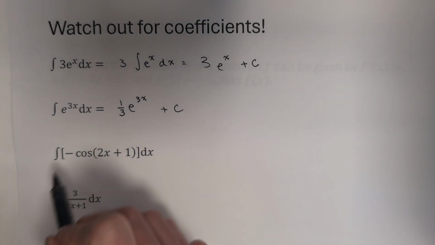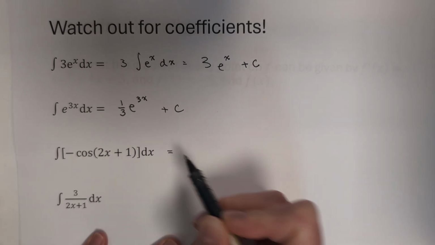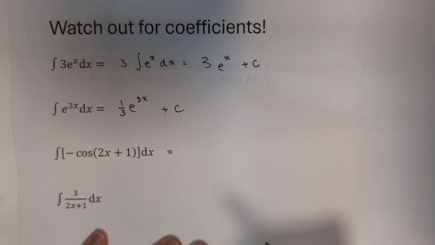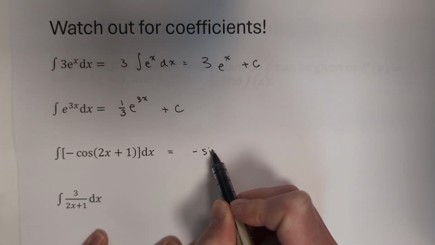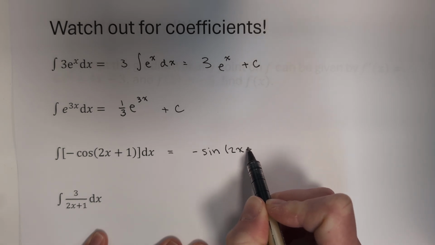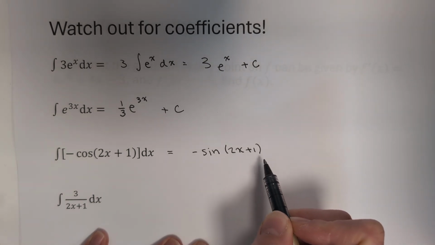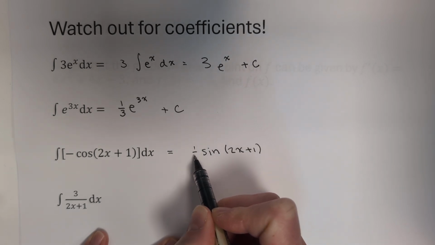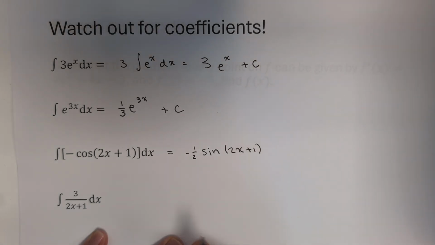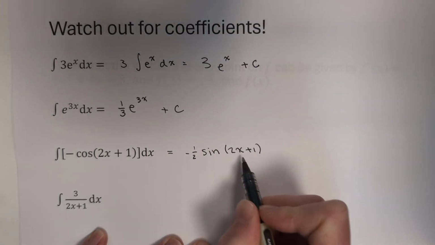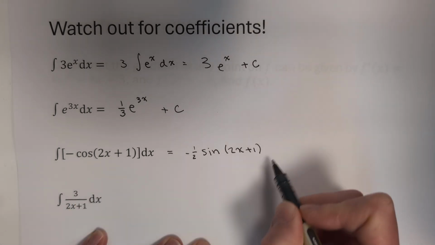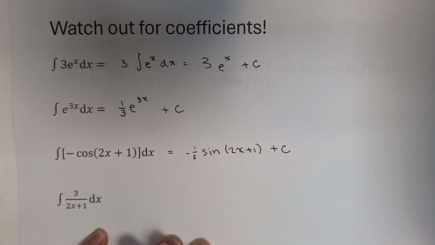Same thing here. The antiderivative of negative cosine of something is negative sine of that thing. That's in the formula booklet. But there would be a chain here of multiplying by 2. So you do need to undo that so that if you were to recheck this and multiply back through, you'd get the 1 that's there. I'm going to add c, of course, as well.